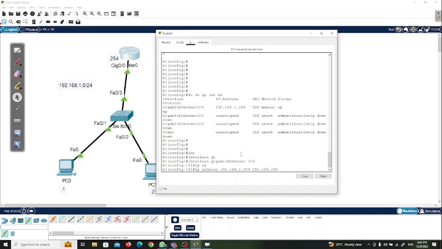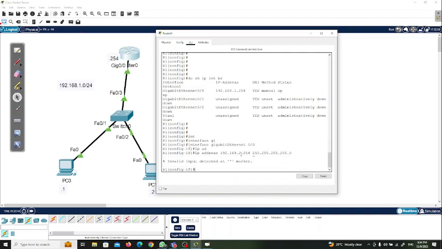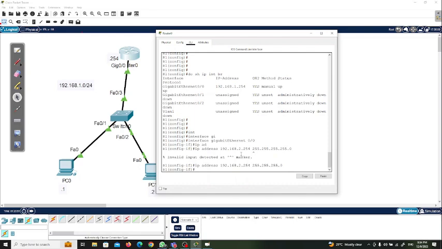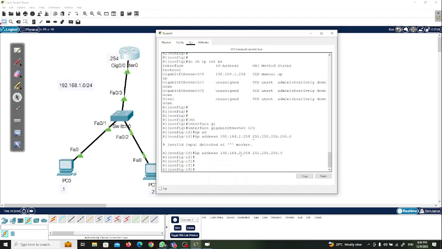Let's say that this is the correct one. When you press enter, you see that I configured a new IP address. The one that was there before was 192.168.1.254, and the new one is 192.168.2.254. You understand the difference.